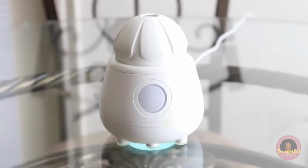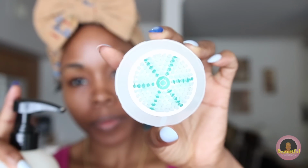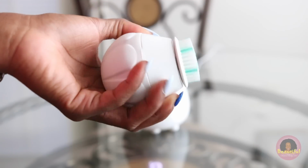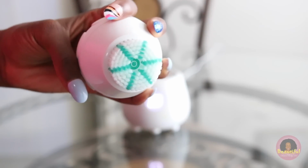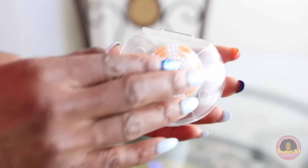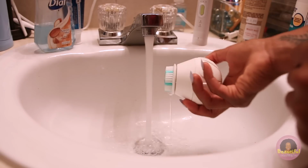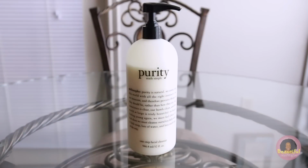About 3 months ago, the people over at Towel Clean sent me their Aura Clean system, which I had never been exposed to, but really wanted to learn more about it and how I could work it into my cleaning method. I've been working this thing in about 3 to 4 times a week, and what I noticed first is that there's a designated area for your gel-based face wash. This one has 2 modes for your cleaning, and it also comes with 2 brush heads for exfoliation and daily use. I make sure that I dampen the brush thoroughly first, and keep in mind that it is fully waterproof.